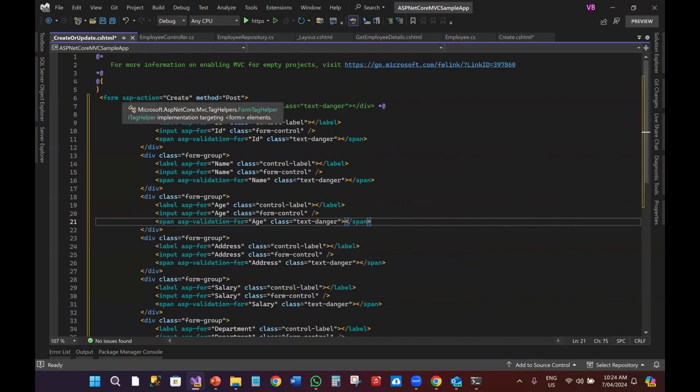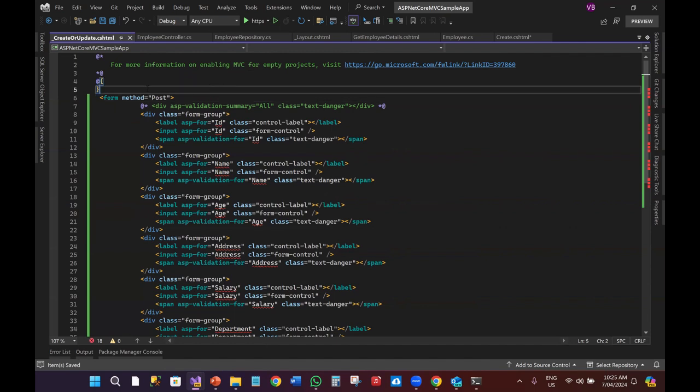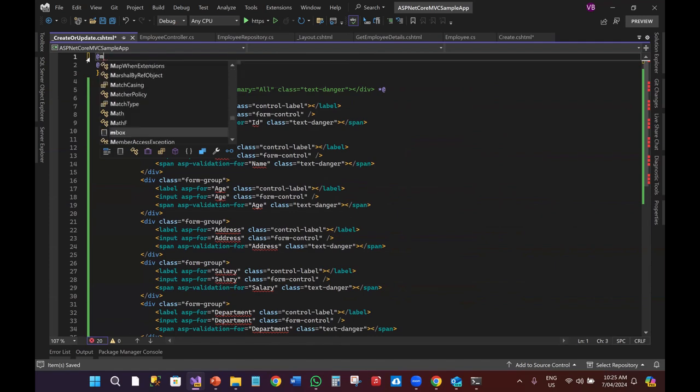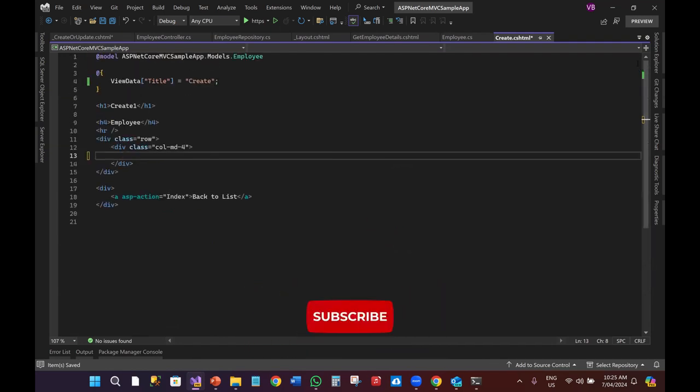Why? Because it has to work for both create and update. If you don't put an action method, by default, it will take the local one only. You see here, the errors are coming. So how we can resolve it is that you will have to use your model. Or you can take it from here, that will be easy for us. Copy paste is always good. I like that.